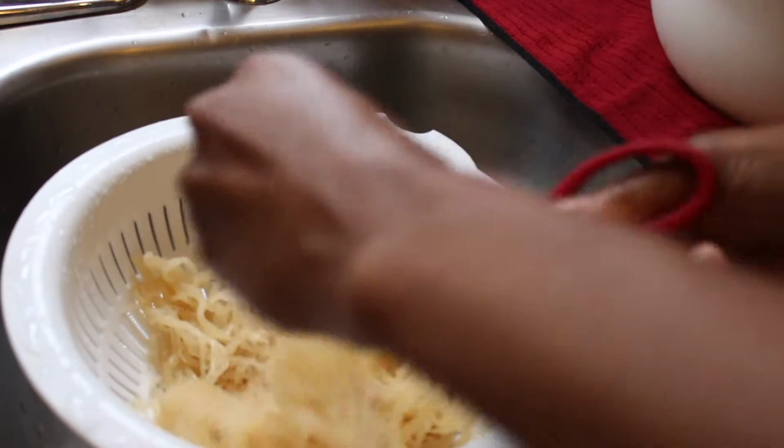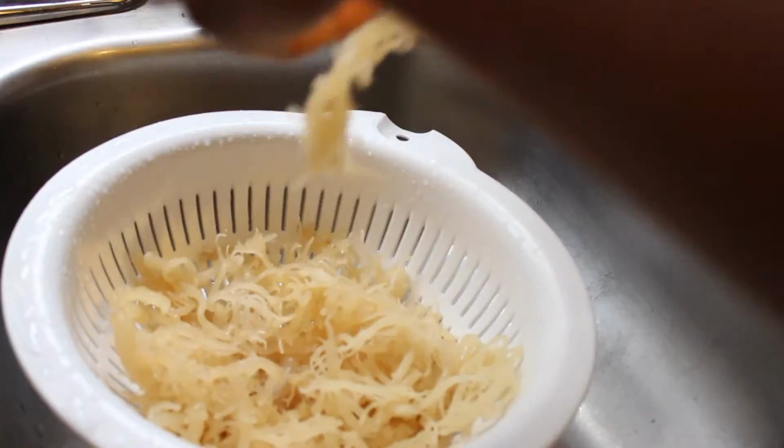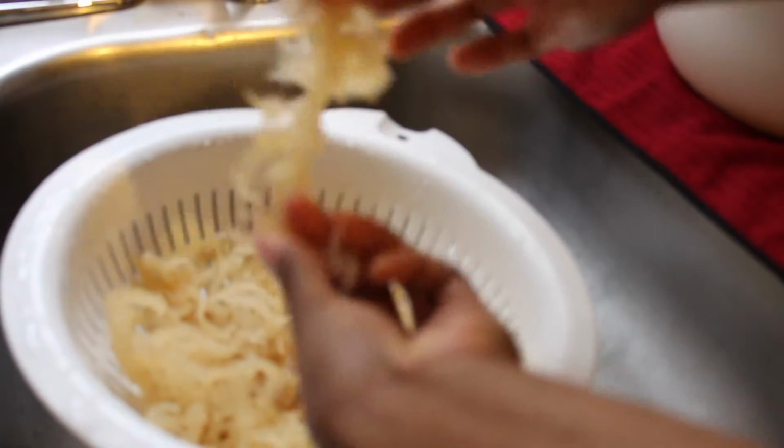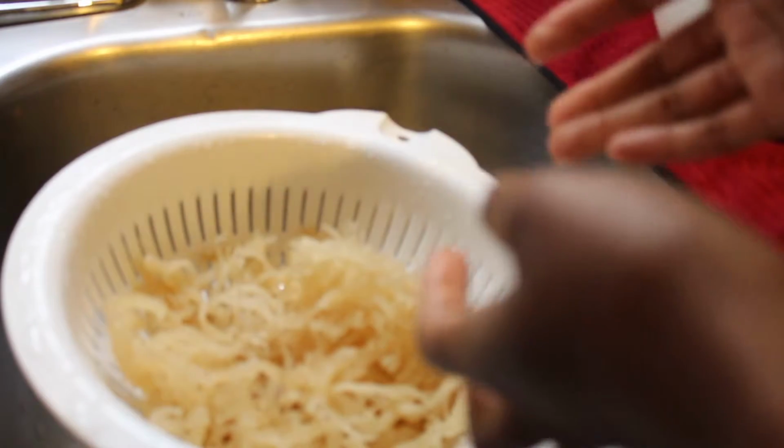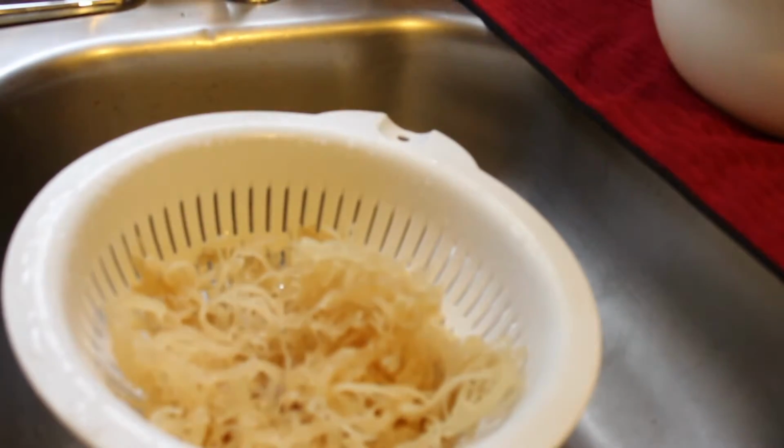You don't want it too big, because it's going to go too fast if you leave these big pieces. My kids will eat this whole thing and then get another piece and say, oh, I only got one piece. So, alright, that's that.